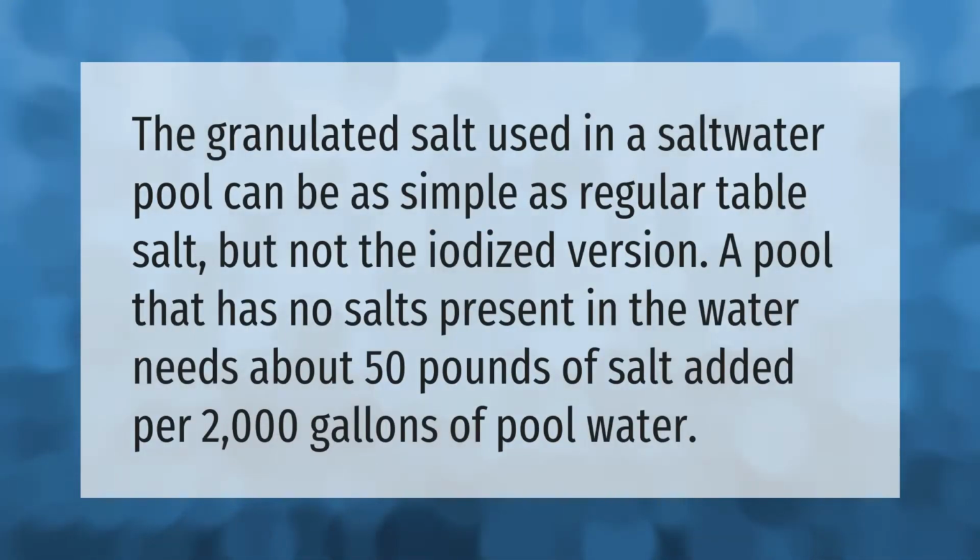The granulated salt used in a saltwater pool can be as simple as regular table salt, but not the iodized version. A pool that has no salts present in the water needs about 50 pounds of salt added per 2,000 gallons of pool water.